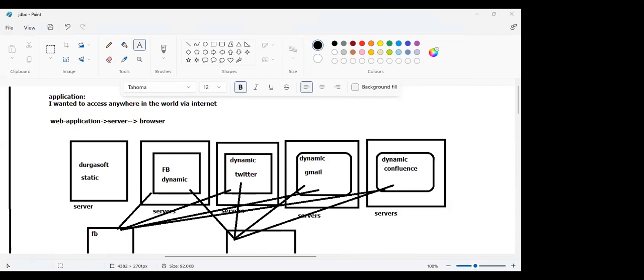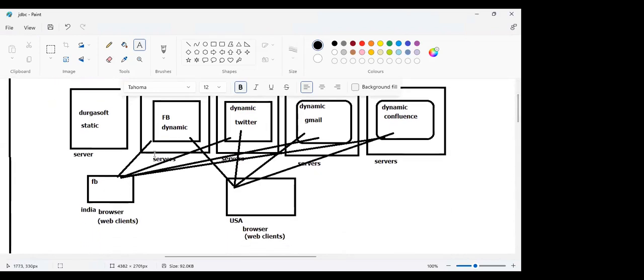I cannot see your mails because the application is designed in such a way that if you log in, only your content will be shown. For each user, they will bring content separately and show it to you. Whereas in a static page, for all users, they will show the same content. So in case of dynamic, for every user, they will prepare content dynamically. For you, different content. For me, different content, like that.